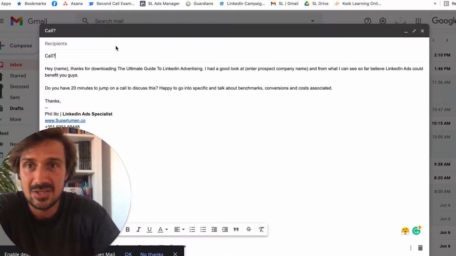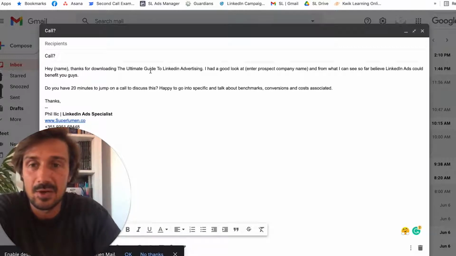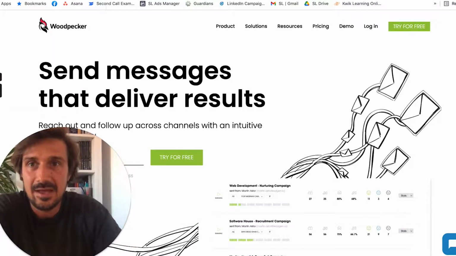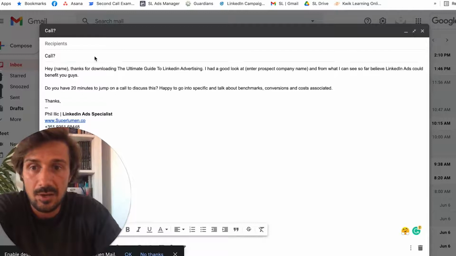A/B test the subject line to see how many are opening, and different subject lines will create different open rates. Test the first liner, test the body, test the call to action. You can do all this with your outbound email, and it's really simple to test all that until you're getting a really good reply rate, a really good meeting rate. Because if you're paying for these leads already, you really want to be converting them. So here's one. This is just a generic one which works.